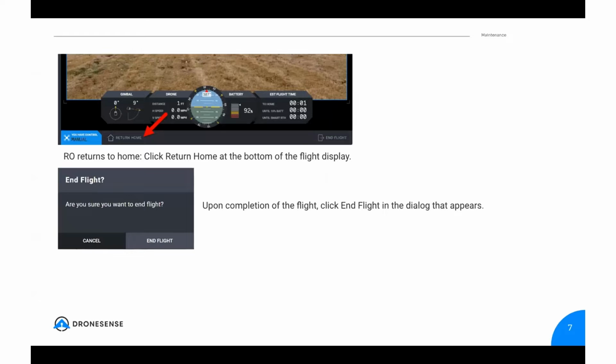One thing we did want to cover: if you do hit the return to home, that is a blue sky return to home. It's not going to follow the path that it took to get there. It's going to come straight back to you. So do ensure that if you're operating inside of a DFR program, you have a clear sky to return directly to home. Make sure there are no buildings in between, or towers or anything along its path back in. Otherwise, manually fly it back or set points for it to go to, to get around.